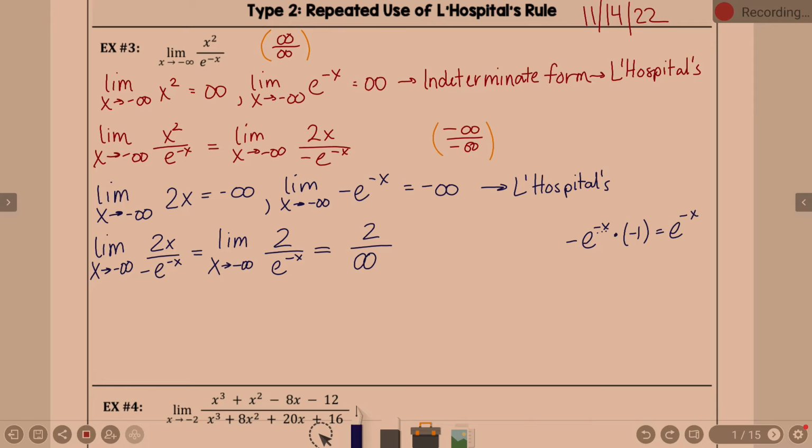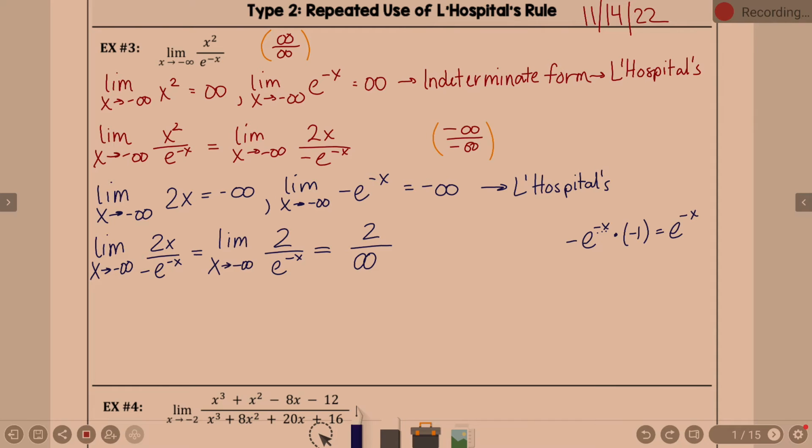Now, what do we classify 2 divided by infinity? Keep in mind, we're talking the limit here, right? It's not just 2 divided by a specific number. It's that 2 divided by a number that's getting larger and larger and larger. What? 0. You're getting closer and closer to 0. And this is a limit. Does this mean we're going to hit 0 exactly? Not necessarily. Okay? This is a limit.